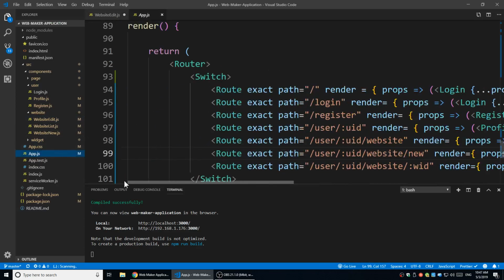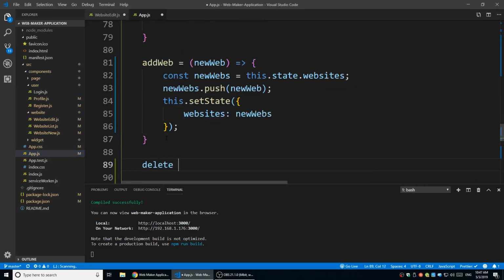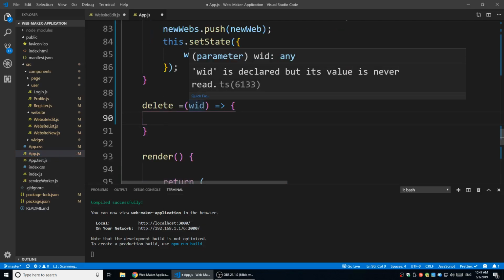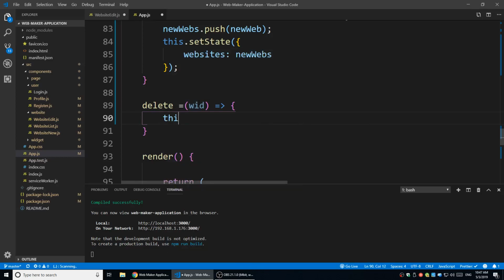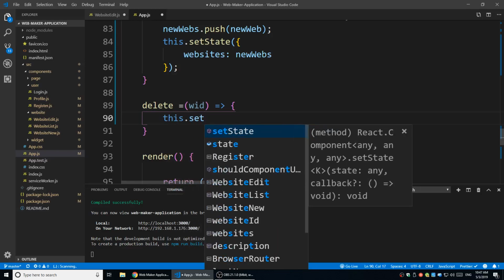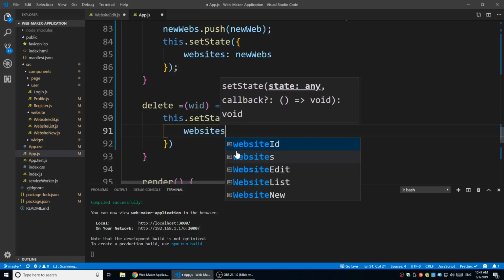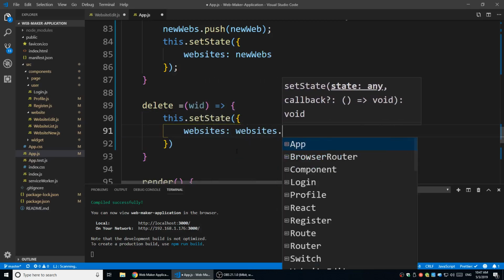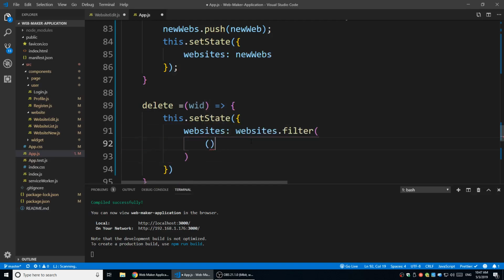This is where the array is all listed. So delete takes the WID and deletes it. What we do here is filter it out. This.setState: I'm going to set the websites equal to the websites filter, filtering that website out.